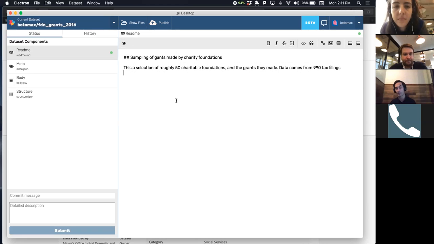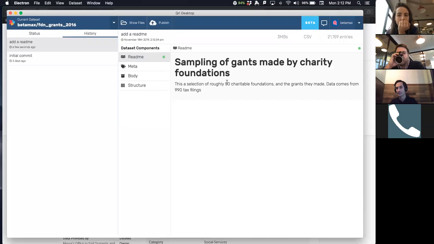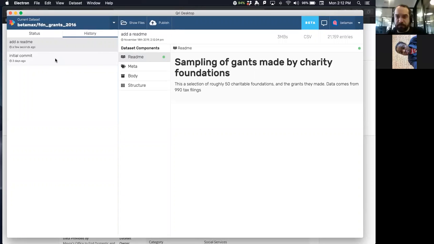We've been talking a bunch about taking notes along with your data set. And we now have the capacity to say, I'm going to add a README. I'm going to hit submit to create a commit, and this adds it to our history. Now I have a README attached to this that shows the actual README data. We've been talking about the value of taking notes and connecting that to the history of a data set, and we now have a place specifically to put those notes so that other people can see them and pick them up.